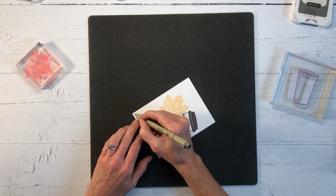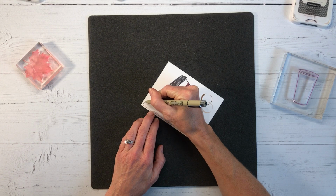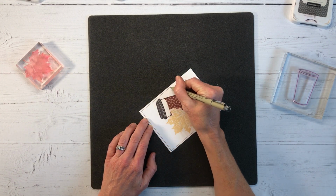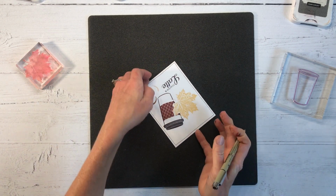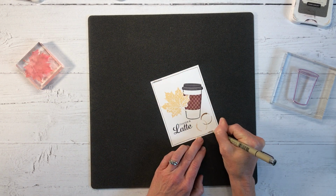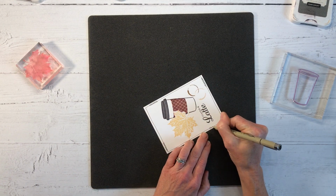Now this card's almost a little too plain for me, so I'm going to take my journaling pen and quickly draw little doodly lines. They don't have to be straight. You don't need to use a ruler. You see how quickly I'm doing this, and go around the border and create a border, and then just little squiggles offset from the top and bottom and the left and right.